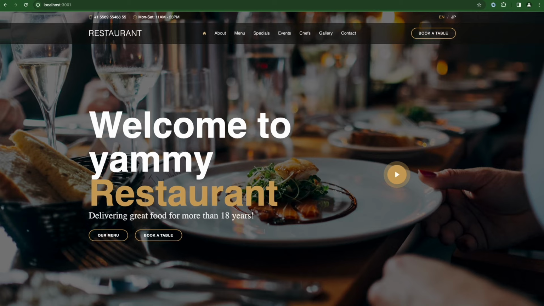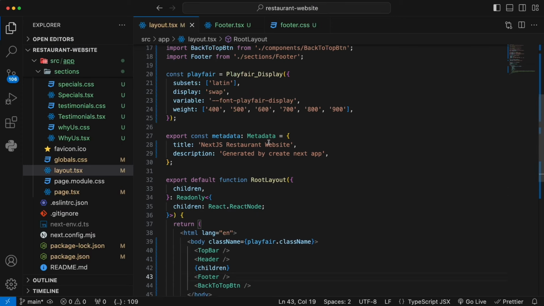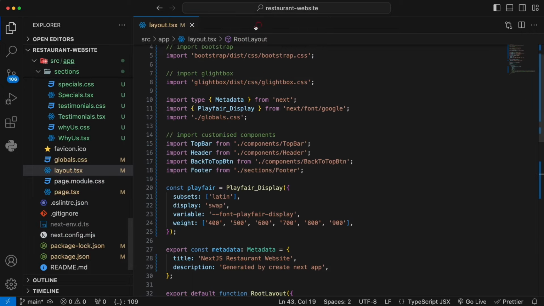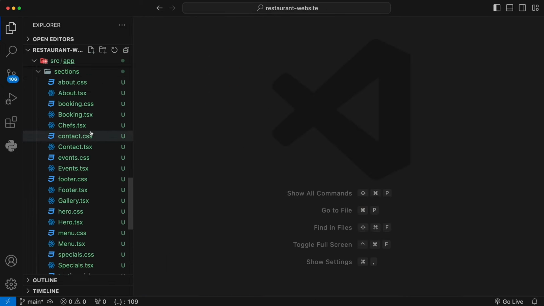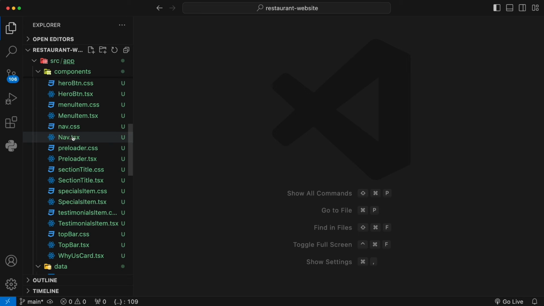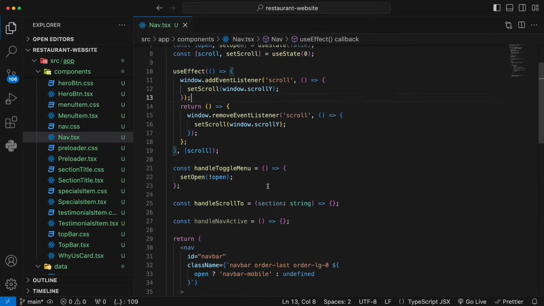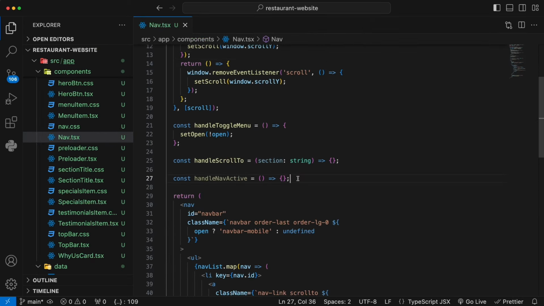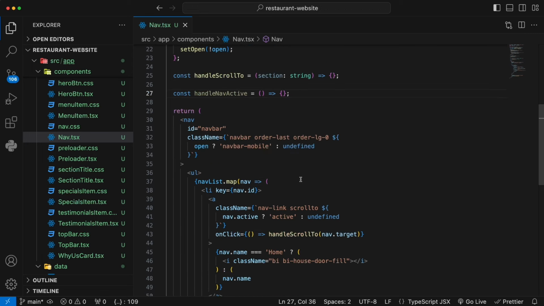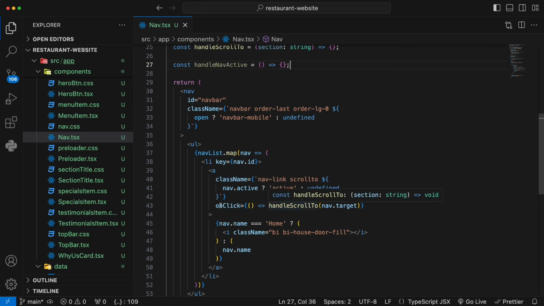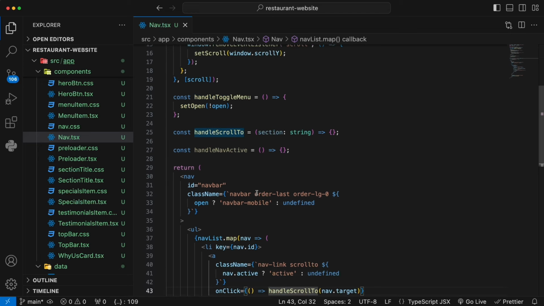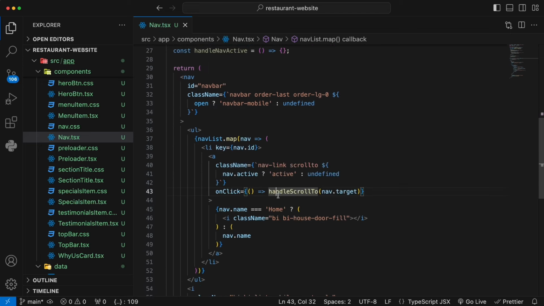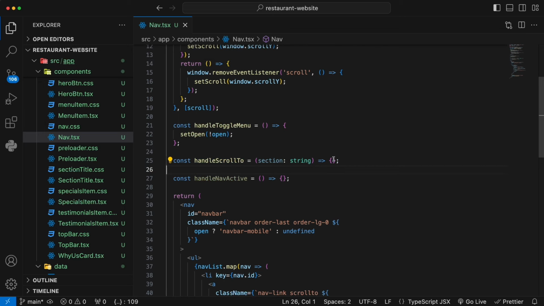How do we do it? Let me just open up the editor, close off these things, and this one as well. So we want to go to the component and open up the navigation. In the very first video, the first session, if you haven't looked at my previous session, please go back to watch the first one, we set up the template for the navigation, and here we have done the on-click events for the navigation button that allow the user to go to the target section. And the on-click event, this one, handle scroll to, has been left empty over here.